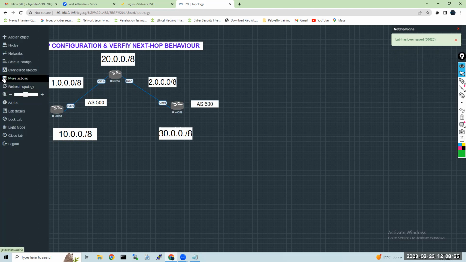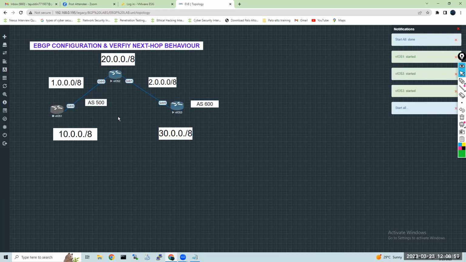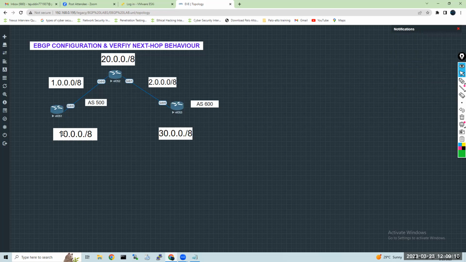So let's turn on all the devices. I'm not using the end user devices, I will just create one FastEthernet. If you want, I will connect one loopback, just for testing, instead of this 10 network. Is it okay, guys? Sir, we can even connect one end user, I think.